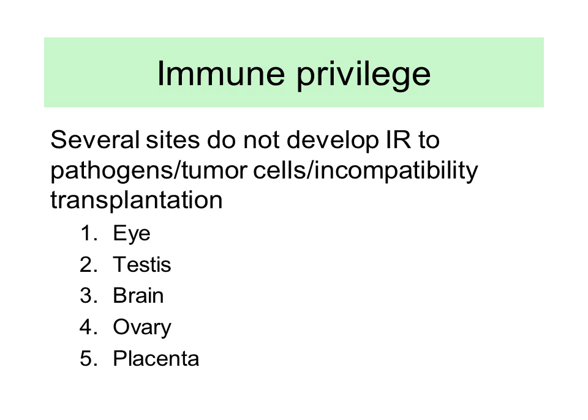Now, some other interesting concepts that you may want to know is that some of our sites in the body are immune privileged. This means that they do not develop an immune response to pathogens, tumor cells, or incompatible transplantation. So that is very, very good news. And no wonder, maybe it's a homeostatic mechanism, because you can see at least, I would say, 3 of them are related to offspring production.